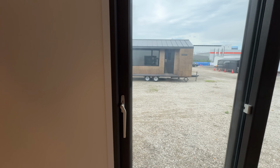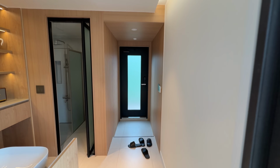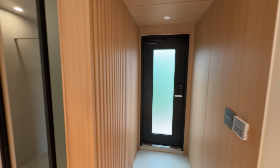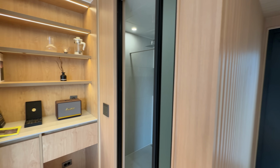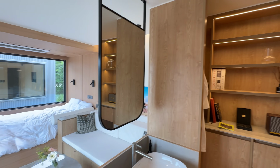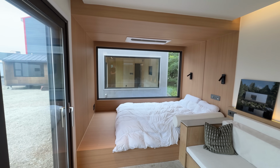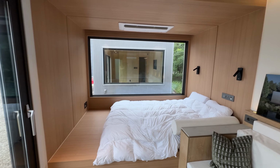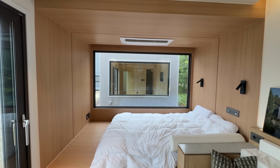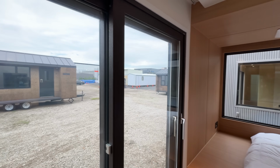Sliding glass door there. Let's take one more quick look. I haven't looked back this way at the entrance, but you can see nice little landing there to come in, get your thoughts organized before you actually get into the home. Bathroom, storage section, sink, lounge, and bedroom. This is a really cool plan, and for someone looking for a hospitality setup, this fits the bill. Before we wrap this thing up, I'm going to head back outside.